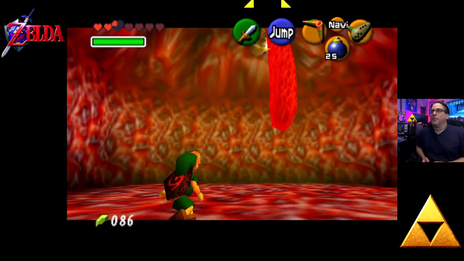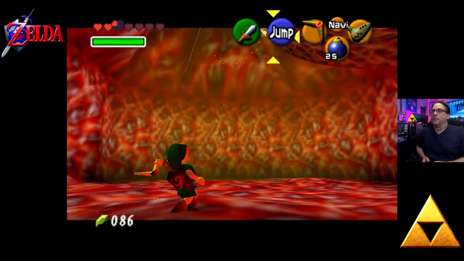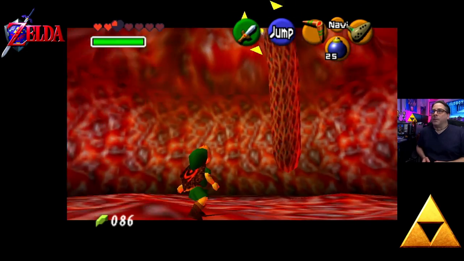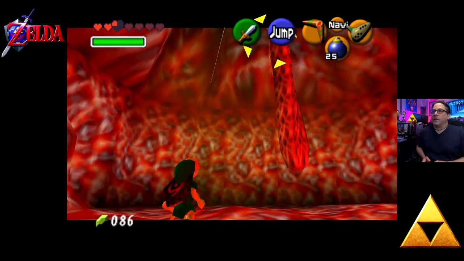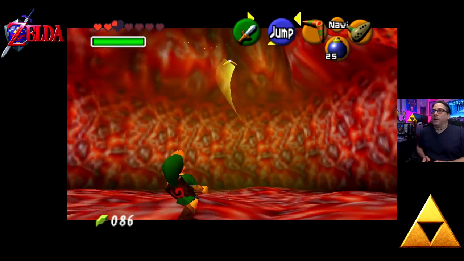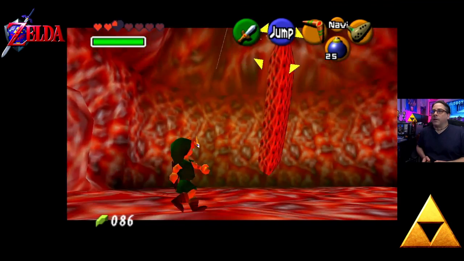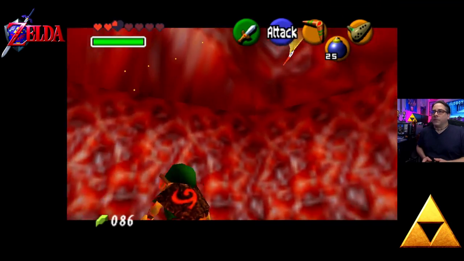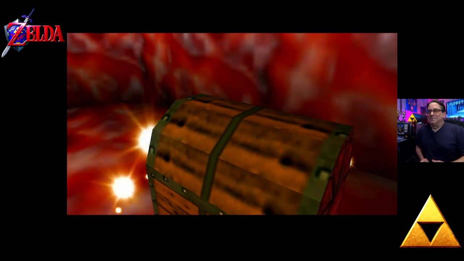So cool. And my strategy is, I keep rotating around the room. I keep locked on. See, it's locked on to its weak point. I keep rotating around the room until I get enough hits to destroy it like that. It's not that hard.